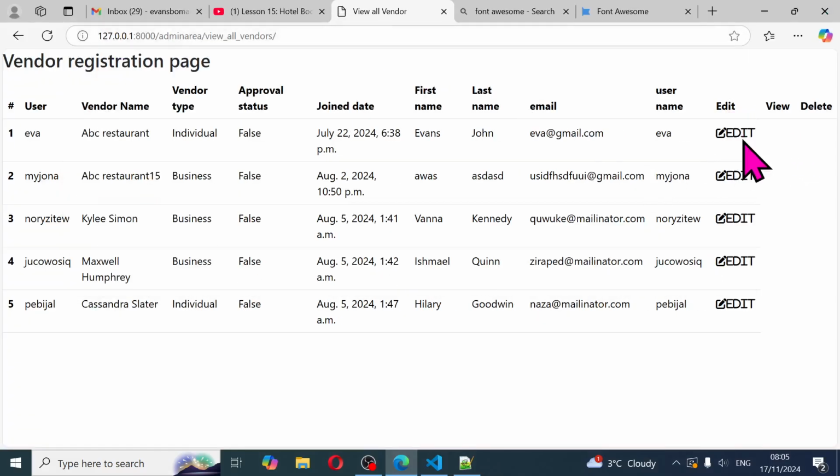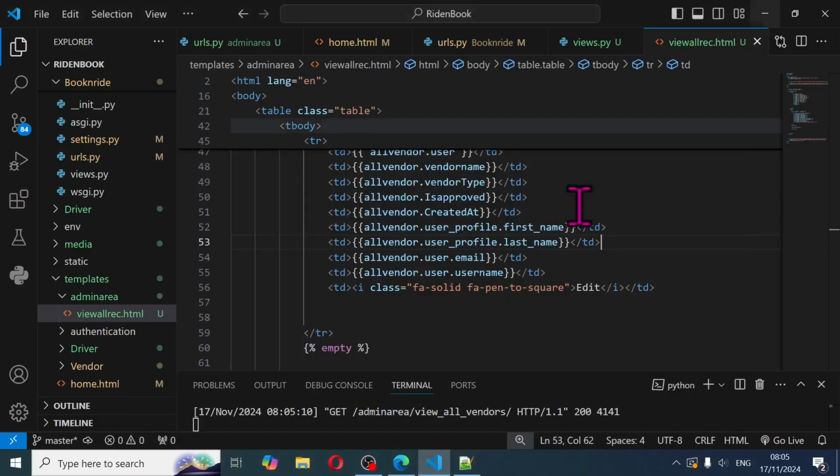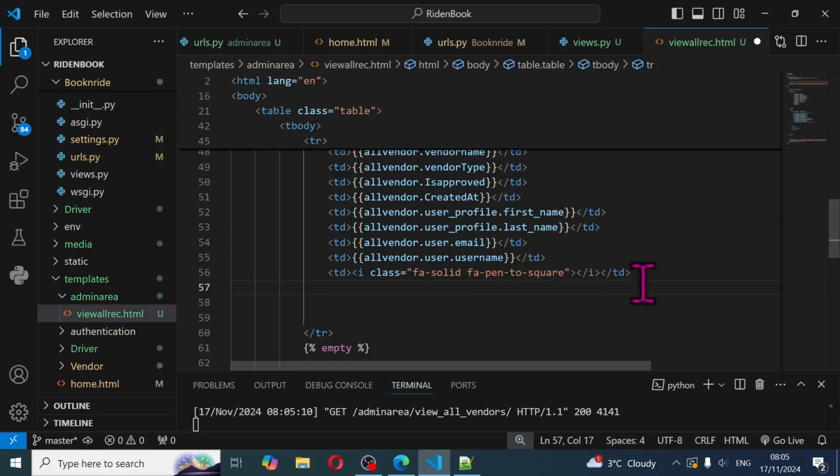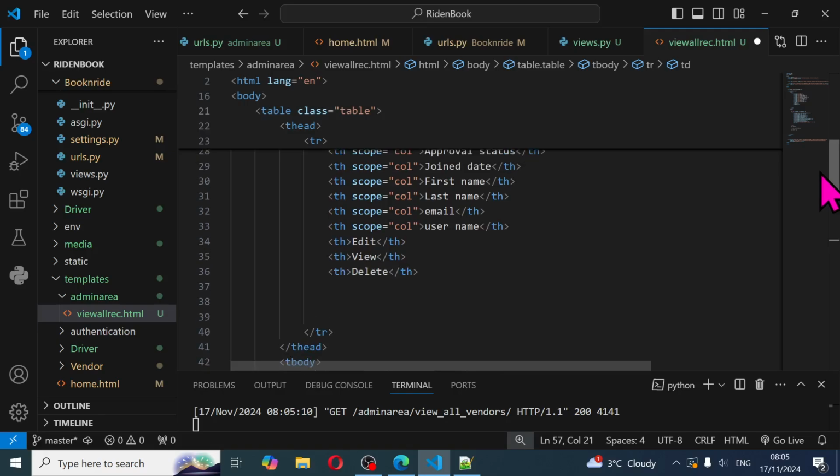So you see I have edit write-up now. So you can add the write-up to it, or you can remove it, but I'm just gonna remove the write-up. I don't want it. So I'm gonna open another tag again, table data, close the tag. Then now I need view.